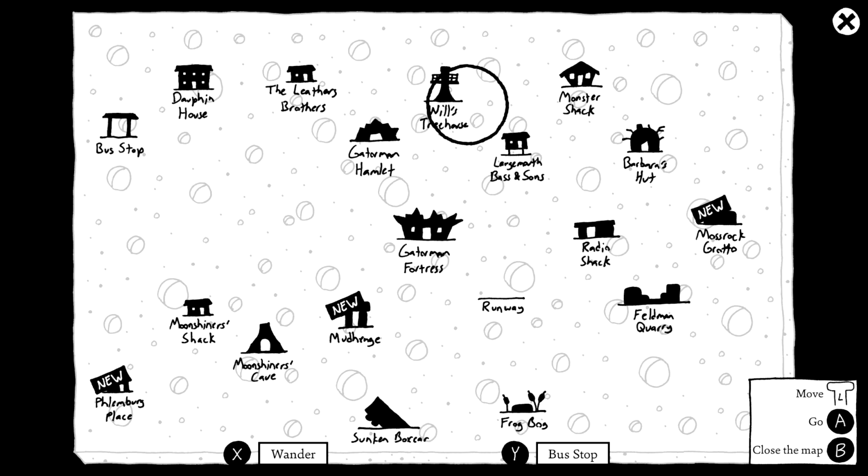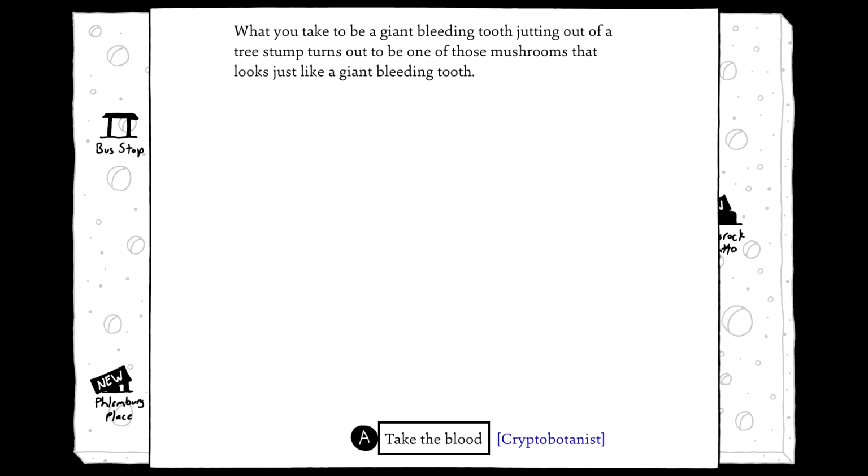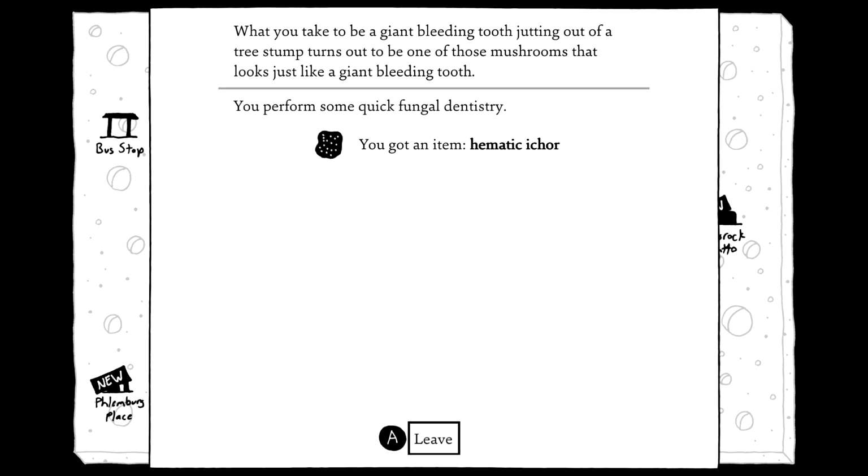Alright, well, there's that. We do need to go back to the Monster Shack. What you take to be a giant bleeding tooth jutting out of a tree stump turns out to be one of those mushrooms that looks like a giant bleeding tooth. Yum.